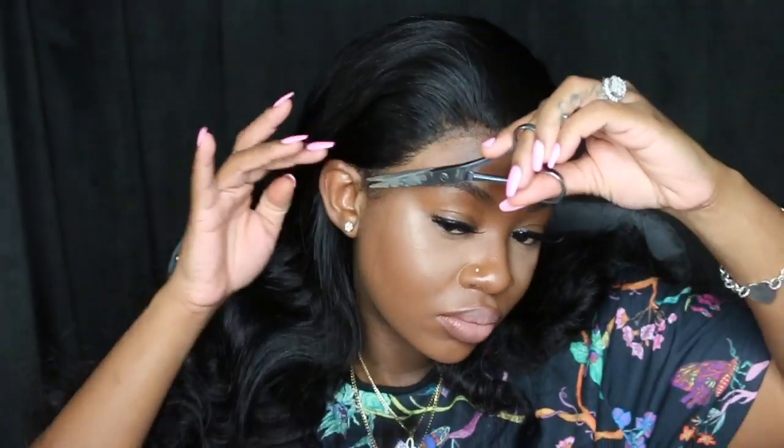Also, usually after this you'll go ahead and do the baby hair, and normally I will go in and add a foam lotion to make my baby hair because that's my favorite. But if you find that whenever you use a foam lotion on top of a wig that you've bonded down it makes the wig come up, don't use foam or anything water-based.